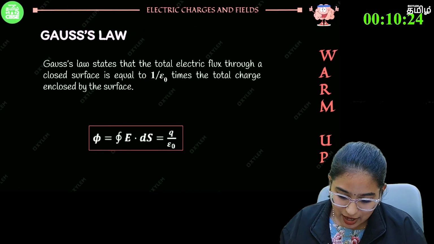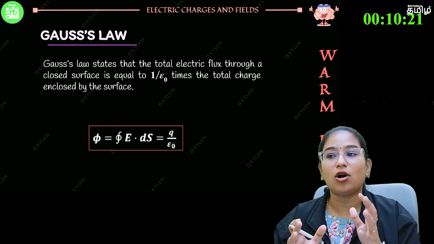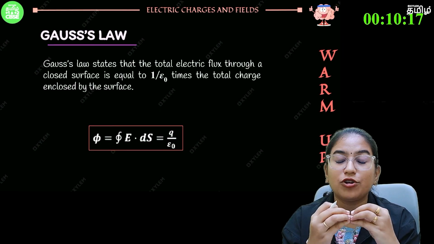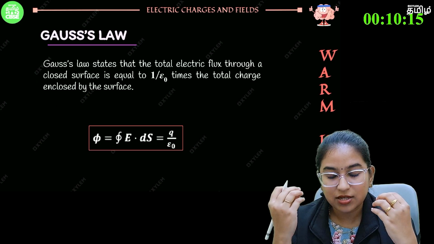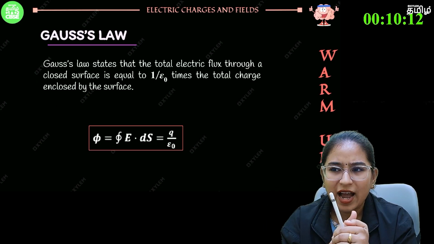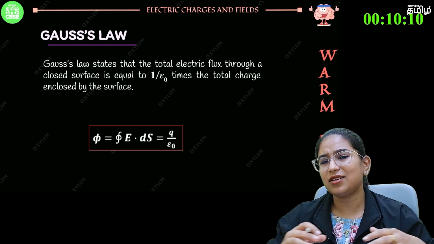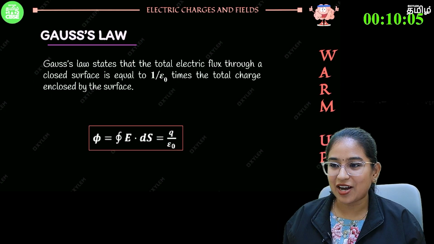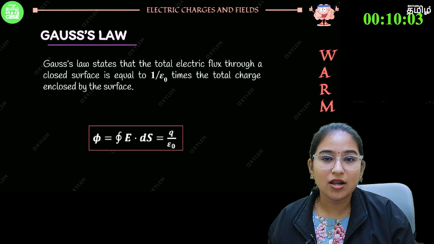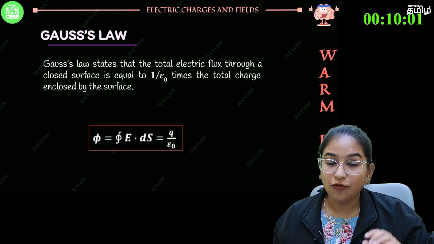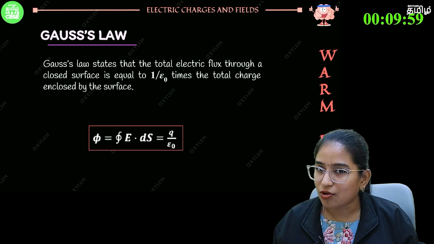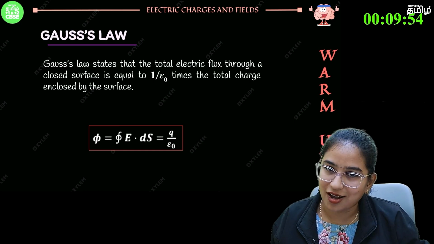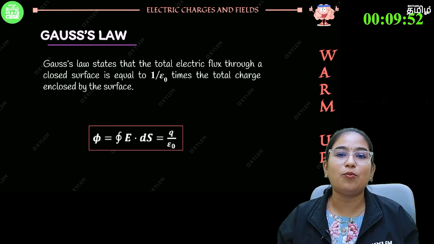Understand that. And now we go to your Gauss law. Gauss law is a very important concept for your survival, because it is a high weightage topic, and everyone tends to feel Gauss law is an alien topic, but it is not. It is an easy one. Understand this: Gauss law always supports Coulomb's law. If Coulomb's law is wrong, then Gauss law will also be wrong. You can derive Gauss law from Coulomb's law, and you can derive Coulomb's law from Gauss law. So this is completely to support your Coulomb's law.